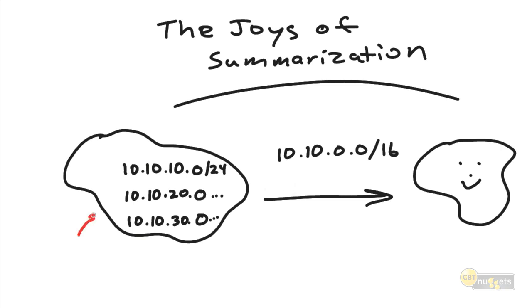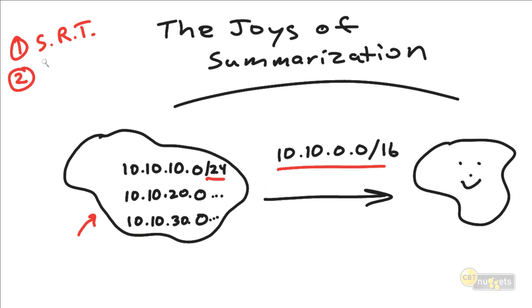So we've got subnets in this area of the network of 10.10.10.0, 10.10.20.0, 10.10.30.0, all using a 24-bit mask. We make sure we don't have any discontiguous subnets out there, and we say, all right, look, we're going to summarize all of that to 10.10.0.0/16. So the number one benefit everybody thinks about is, yes, smaller routing tables. And let's list that. Okay, smaller routing tables, the SRT acronym that's often overused. All right, so smaller routing tables inside this other area of the network. Awesome, great. But that is not the greatest benefit.